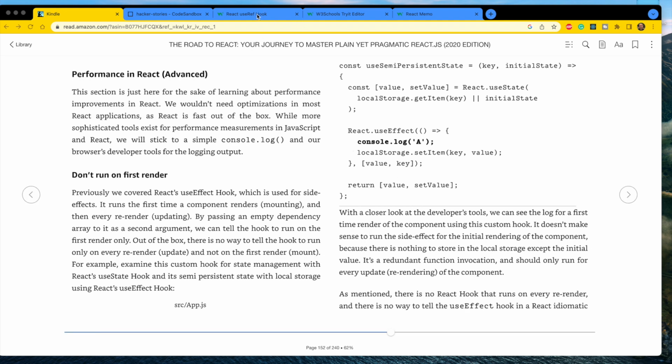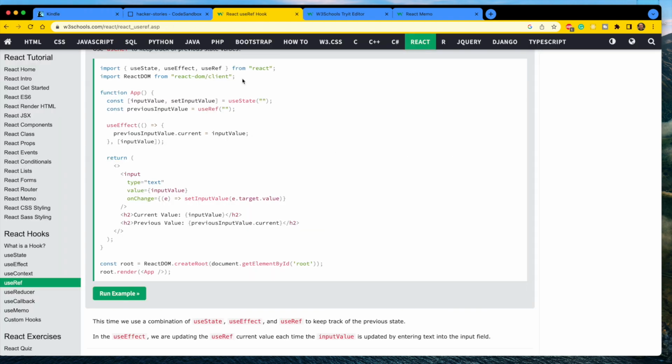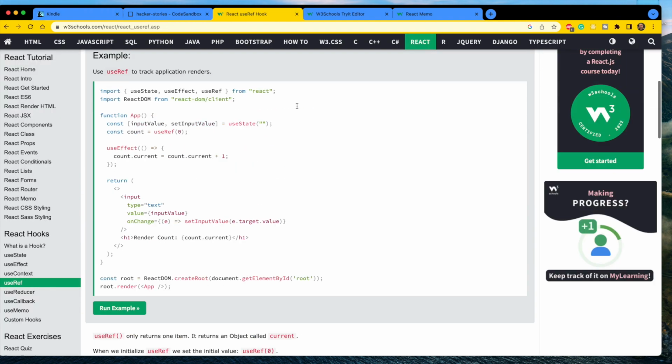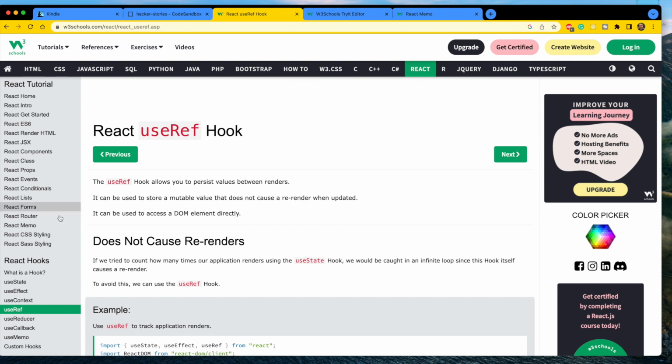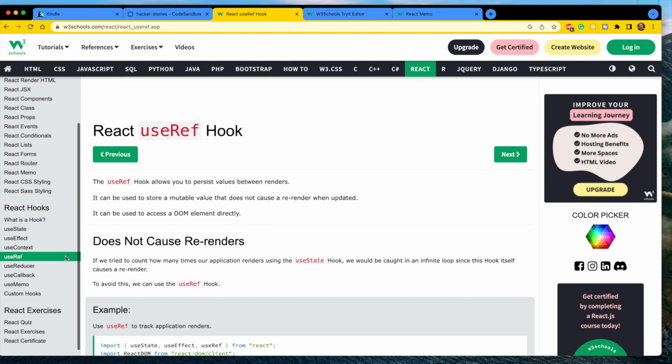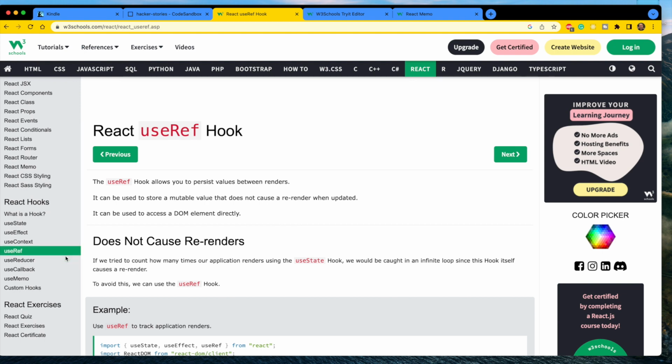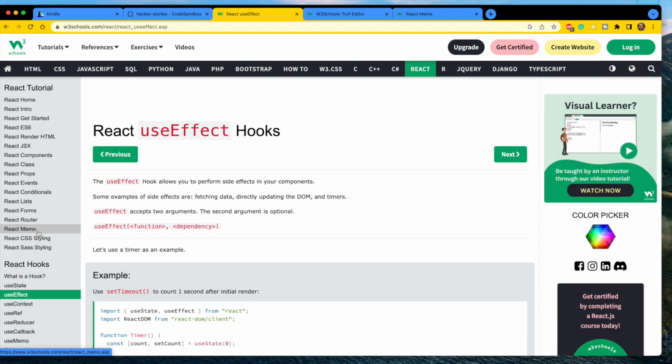For that, I'm actually going to use another tutorial to explain this, because I wasn't even aware that W3Schools had React material. W3Schools is just beyond amazing, and the React section is actually pretty damn good. I cannot imagine a better tutorial information page than W3Schools. So let's go to W3Schools useEffect.